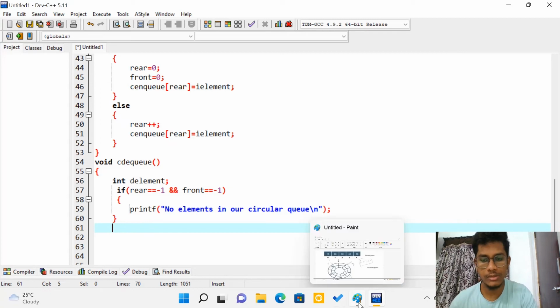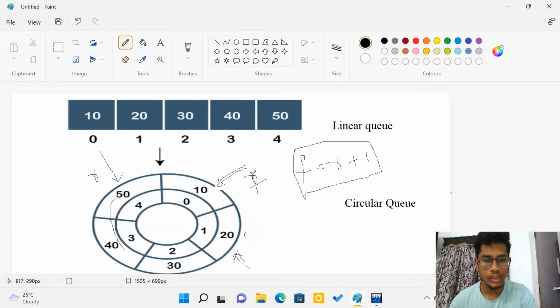If there are elements present, we'll again check if our front equals to rear equals to -1. For example, if we have only one element, your front and rear would be pointing only here. So if front double equals to rear, then I'll simply delete the element and make the front go to the next part.